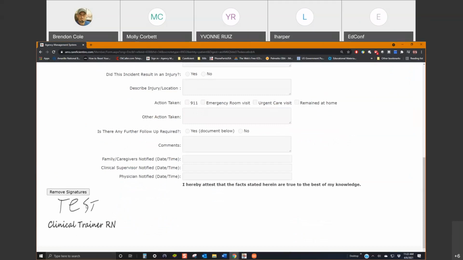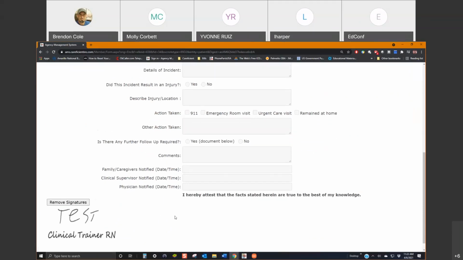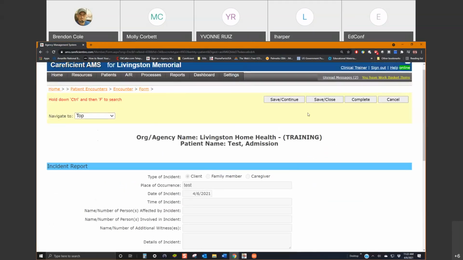You can see, make sure you visualize the signatures are there before you try to complete the note. Now these signatures are time-stamped. You don't see it here in the edit mode, but every time you sign anything, it is time-stamped, and same for the patients. So while you're filling these forms out, we don't actually receive any of that information in our servers unless you hit save and continue, save and close or complete. At that point, that information gets sent to Care Efficient, and then we have a copy of that.